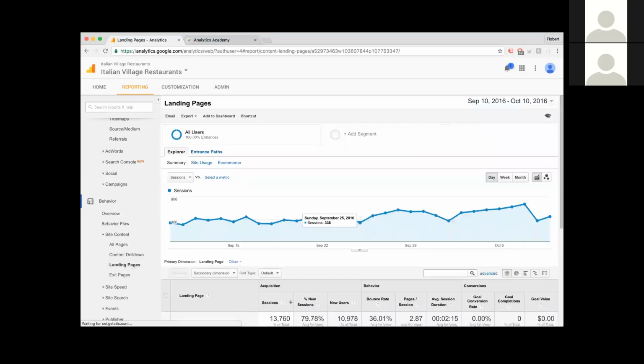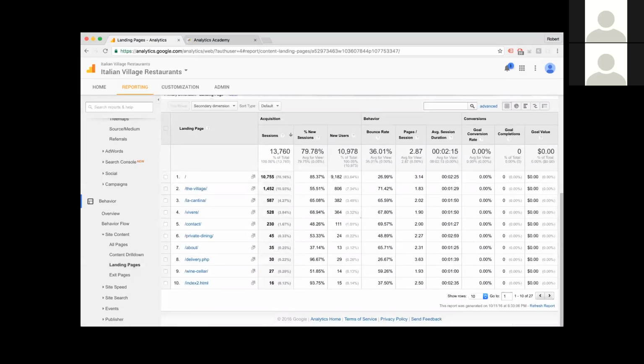You can see the landing page, the initial page that a visitor lands on when they come to your website. Besides the home page, what else are people landing on? Are they landing on a particular blog post? If you do a search and find that blog post isn't ranking in the first 3 pages of Google, maybe they're finding it through Facebook. I put it out there on Facebook and posted this blog post. Maybe that's how they're finding it.